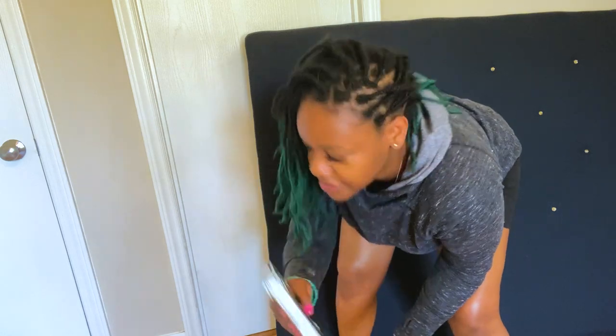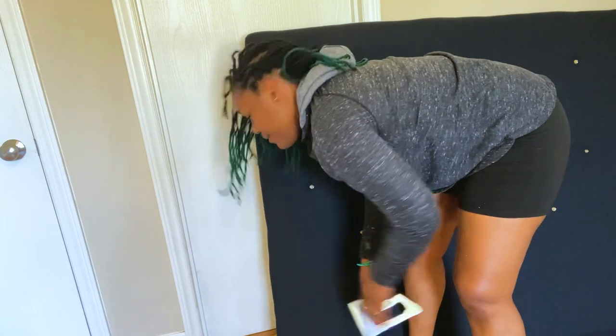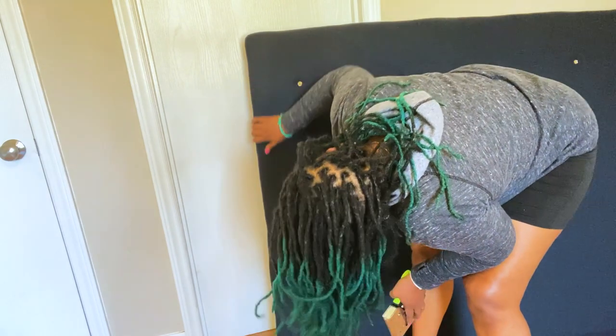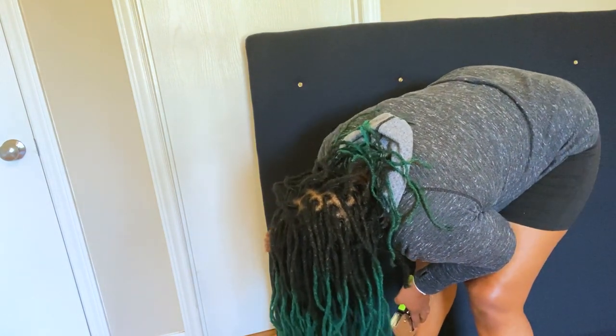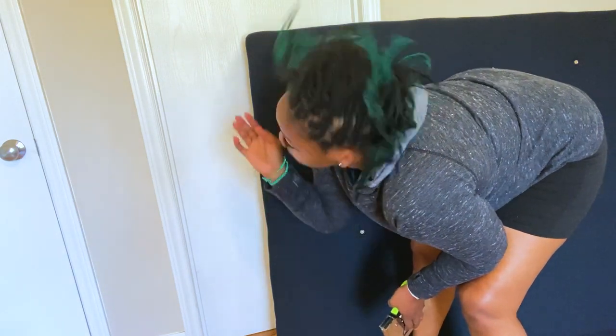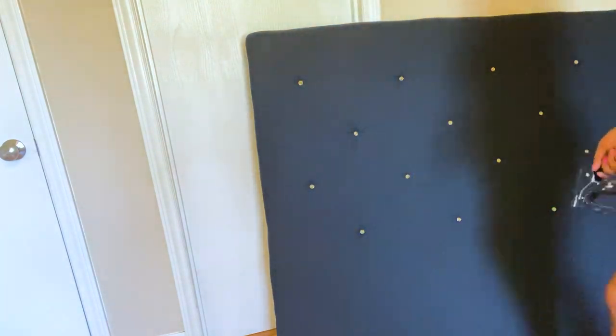I forgot to record most of it, but I'm basically just smoothing it out and then adding the staples, trying to get it as least lumpy as possible. Wherever you see a lump, that means you need to add a staple. Well, that means I need to add a staple, but I'm done stapling. Now, on to the next side.